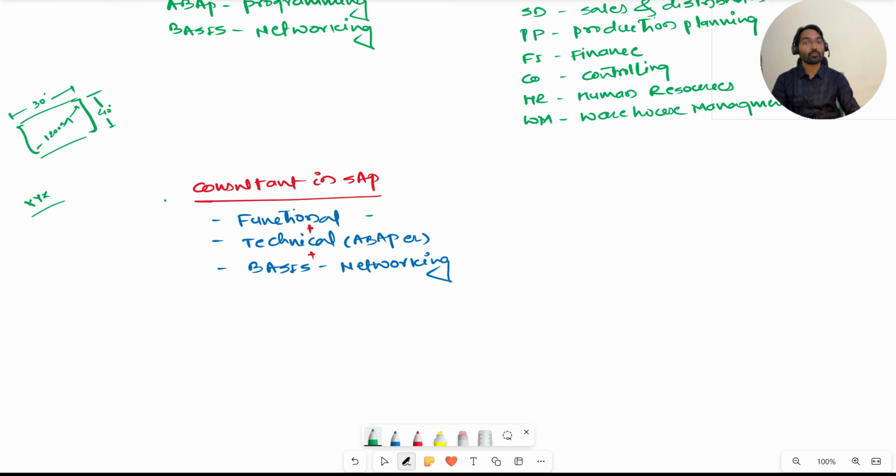So as an ABAPer, we should have some roles and responsibilities in real time. Very first, we are going to receive the requirement, sometimes from the business owner, sometimes from the functional, or most of the time from your team lead or the manager who is responsible for assigning you the task. Once we receive the requirement, we need to analyze it. The client can ask anything, but it doesn't mean you should go against SAP. We should also know what is feasible or not.